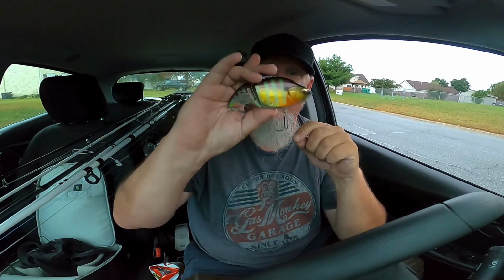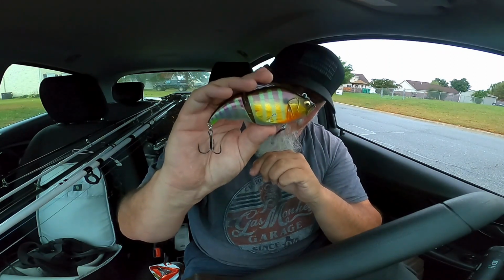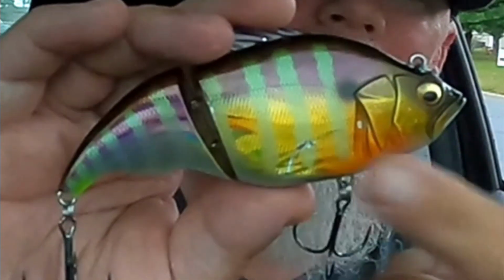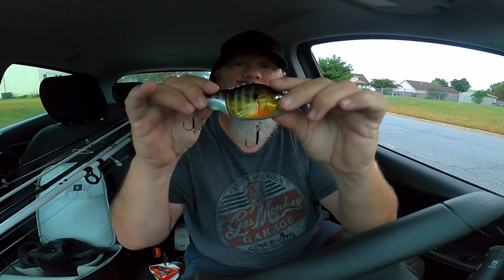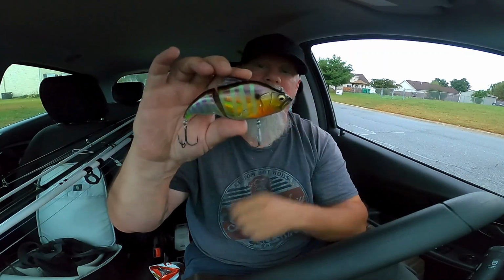And guess what, guys? We brought her back out again. Got it on the pond we were just on a moment ago, and that big fat green beanbag destroyed the Megabass Vatalion. So much so, if you look right here, its teeth marks are right in the side of that bait. That's how viciously that fish thumped that bait. So I mean, kudos to the people who made this bait. I mean, the actual realistic look that this thing has, man. It literally looks like the bait fish that's in the water. It's just disgusting the way it looks.